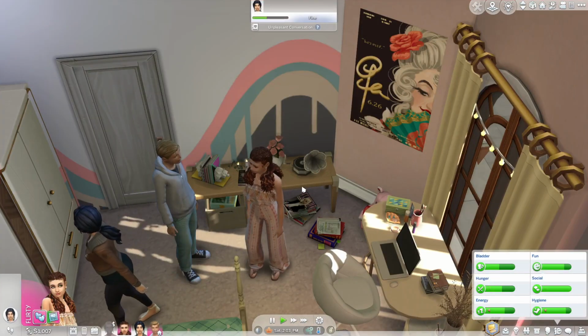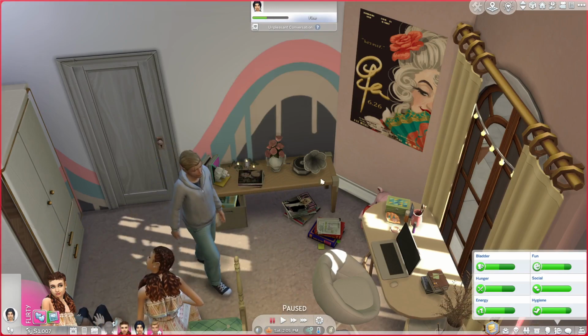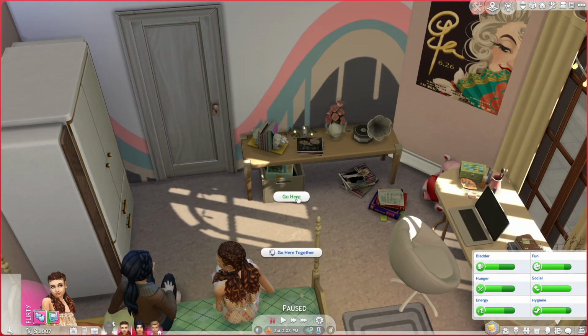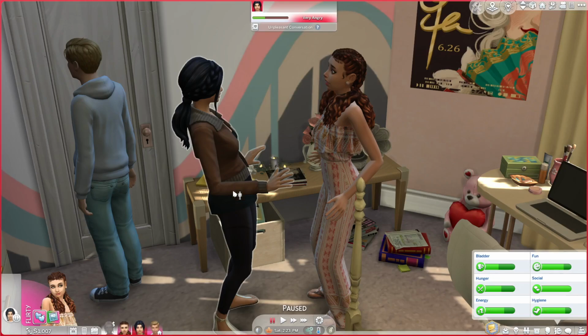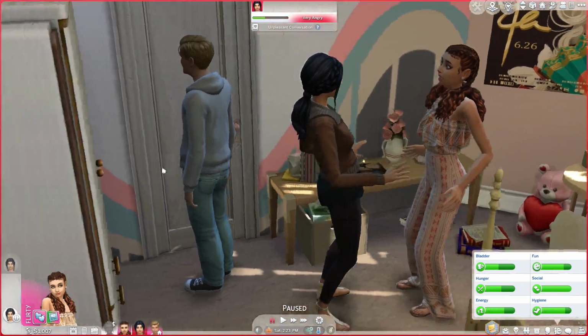I wanted them to stand, and it would be nice if you had more control also with group conversations, if people wouldn't just enter your conversation when you want them to have a romantic conversation, because that messes up everything. So it would be nice if you had a bit more control over that.